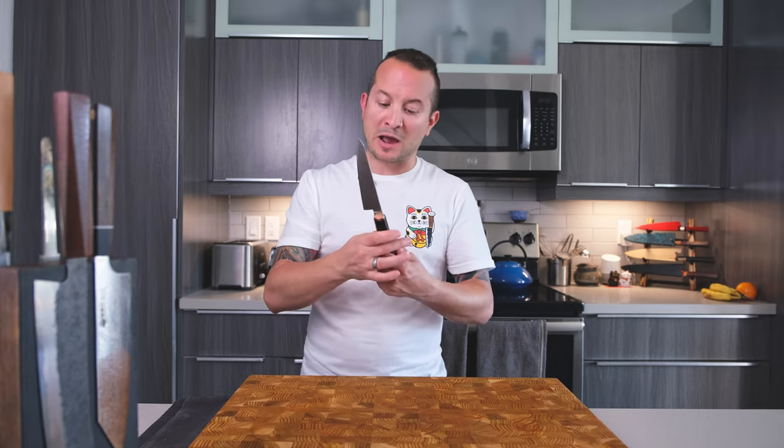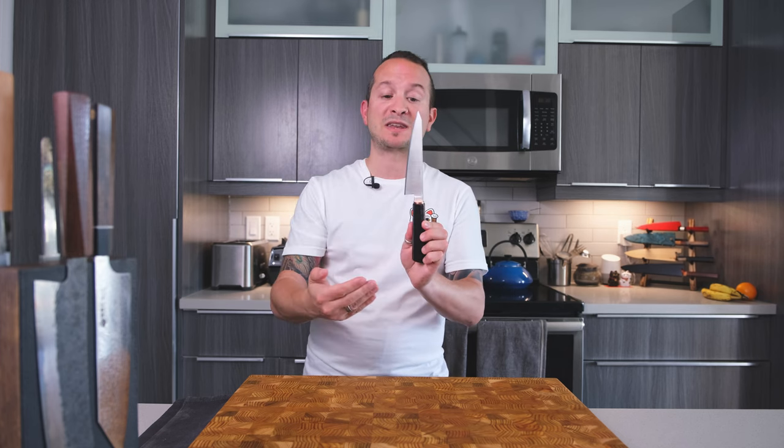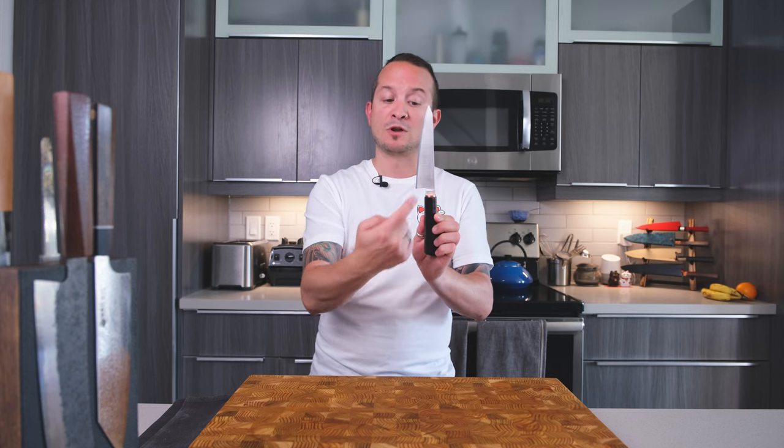The handle is just absolutely wonderful. You all know how I obsess over handles, and maybe I obsess too much over handles compared to some, but people mainly just focus on the blade, and so maybe that's my opposite approach to balance the forces of the earth, to say the handle is also important, because this is called build. We don't just buy knives because of the blade or the handle or the name on the blade. We buy them because everything's a story, because there's a purpose to them, because we're at home making homemade food, keeping us healthy, keeping us out of bars, maybe for some of you.